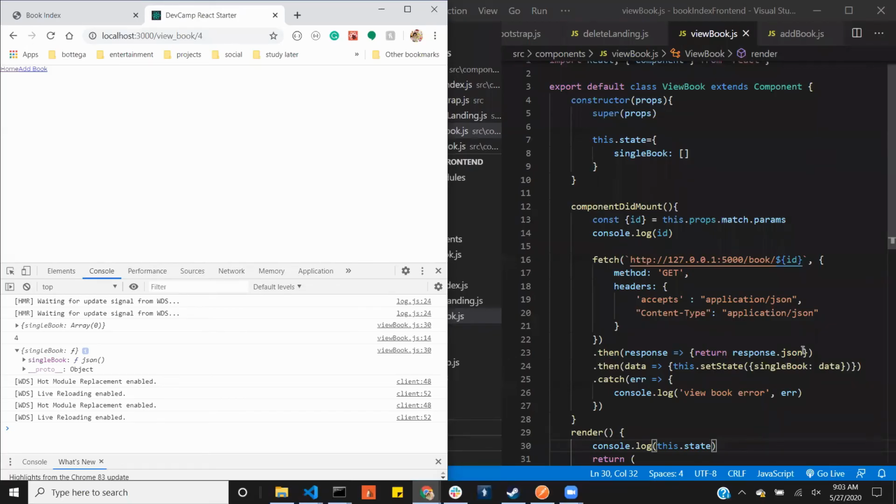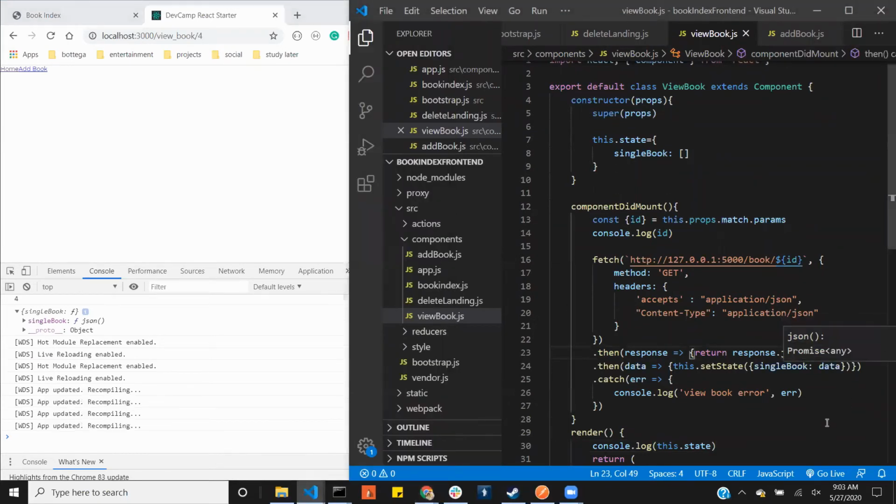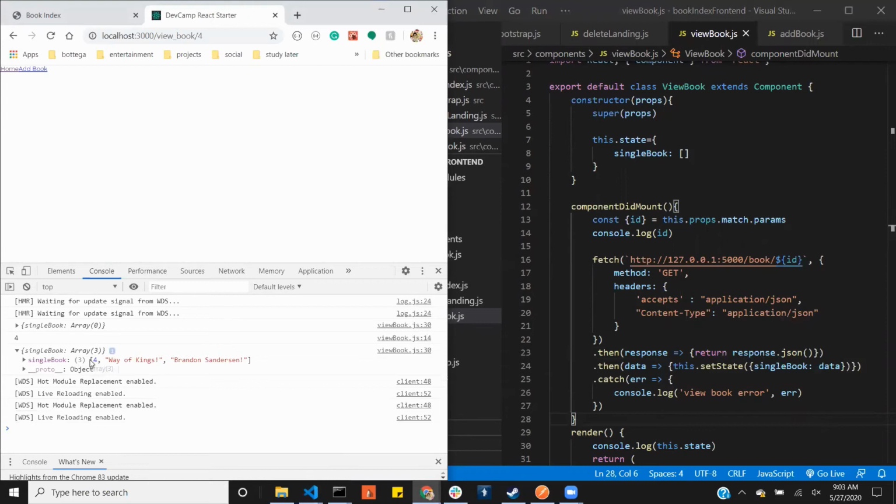Oh, I got it. So JSON, okay. It's got to have parentheses. Now we have our array with our ID number, our title, and our author. Perfect. That's exactly what we want.